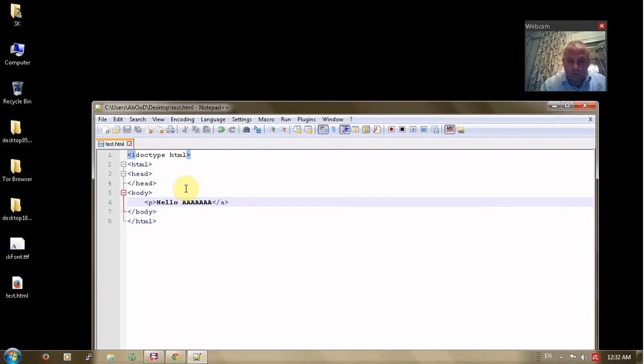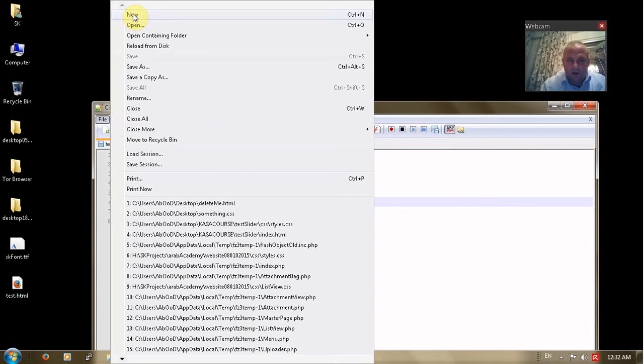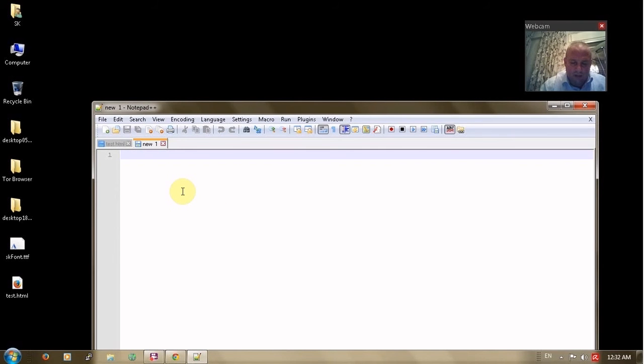So to set the font, I can use the font tab, or I can just declare it through CSS. So I'll declare it through CSS: file, new, and I'll create a class with the name new font, and here the font family will be SK font.